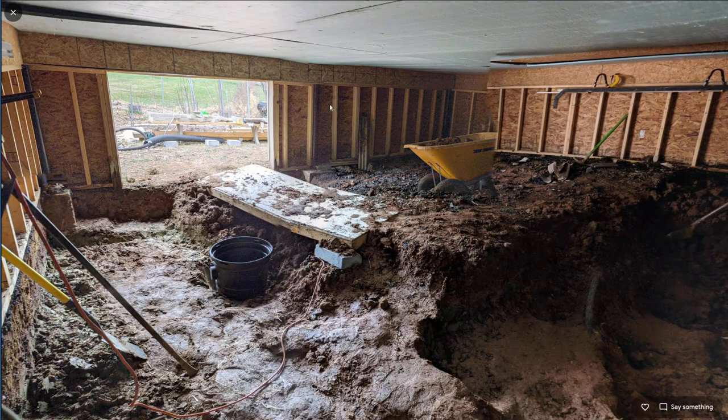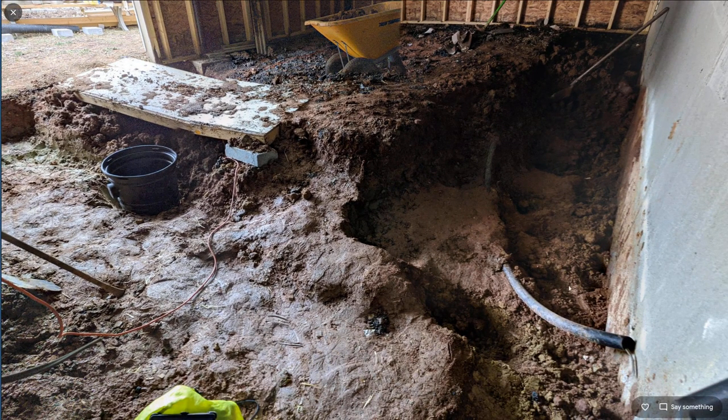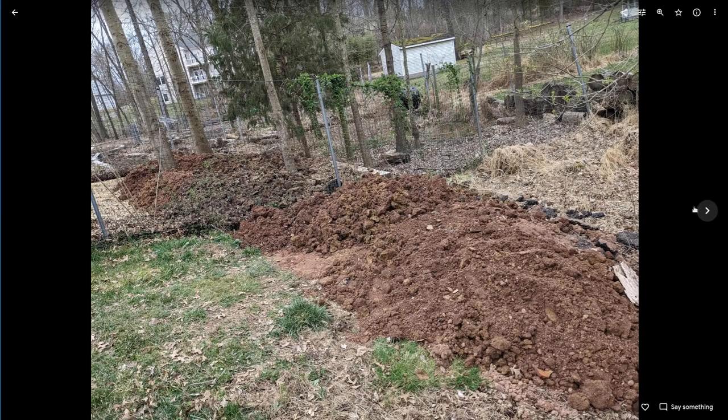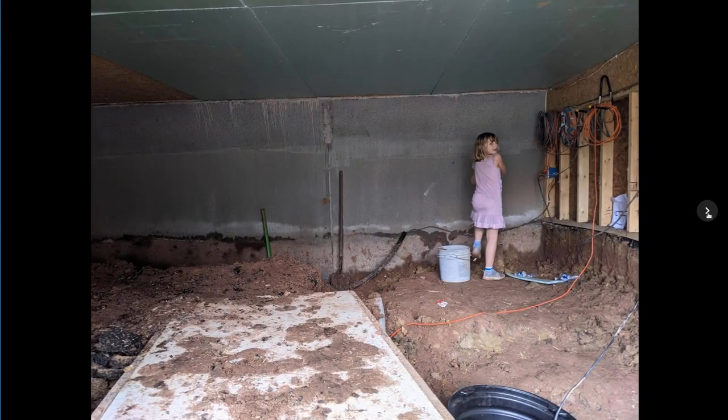You can see there's about four and a half feet of height. We've got a crock here — this is very rainy and we needed to get that water pumped out; the water was kind of filling up the space pretty quick. Here we have a piece of conduit with electrical which I'm going to have to redo. One of the reasons this was an attractive project was I happened to have a bunch of swampy, unusable land adjacent to this crawl space — too much dirt in one spot, too little in another. So we didn't have to go too far wheelbarrowing load after load of dirt over to the wet area.